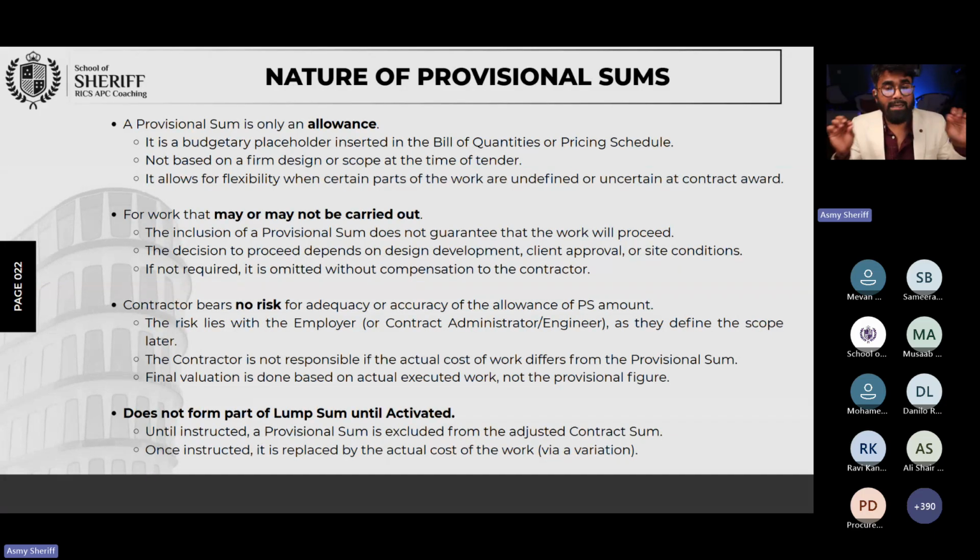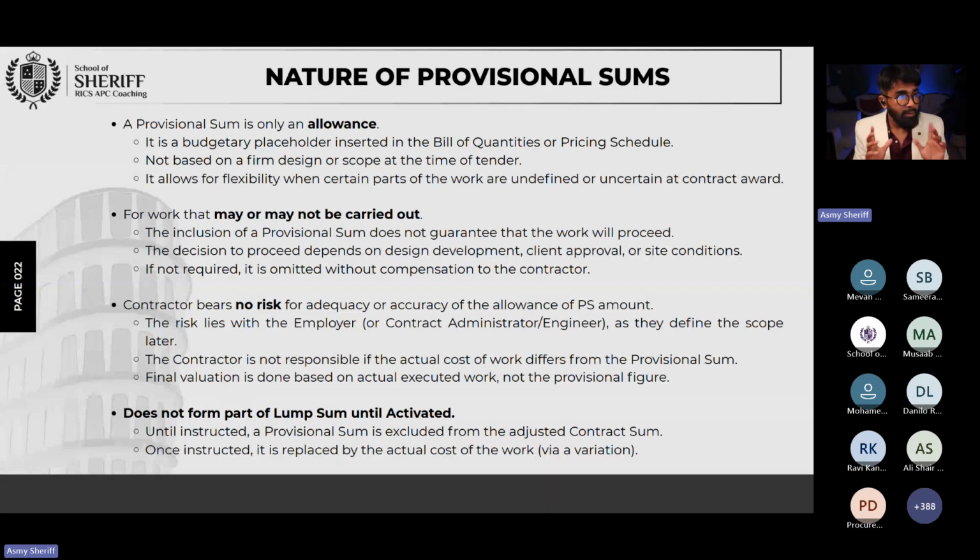And as a contractor, do you have any risk? We learned two types of provisional sum, right? If it is a defined provisional sum and the employer did not execute it, you are happy because you have some kind of preliminary saving, since you considered the additional preliminaries required to execute the provisional sum. If they are not going to execute it, you lose nothing, because the employer very clearly mentioned this is a provisional sum. It depends on me whether I will do it or not.